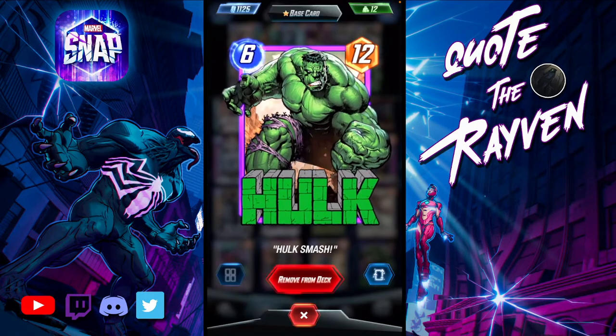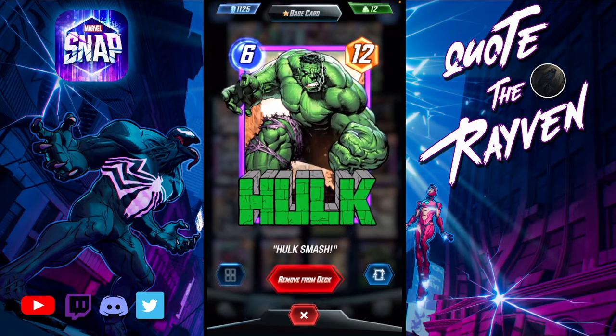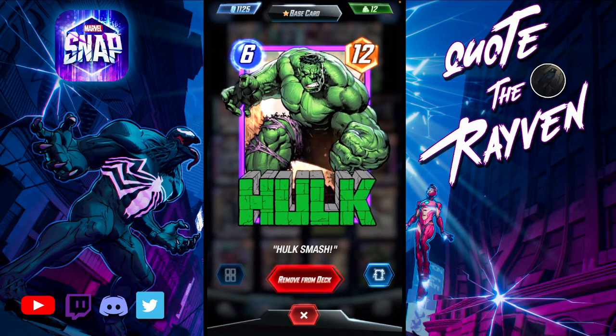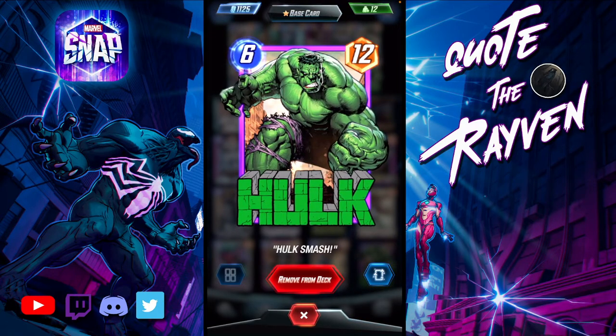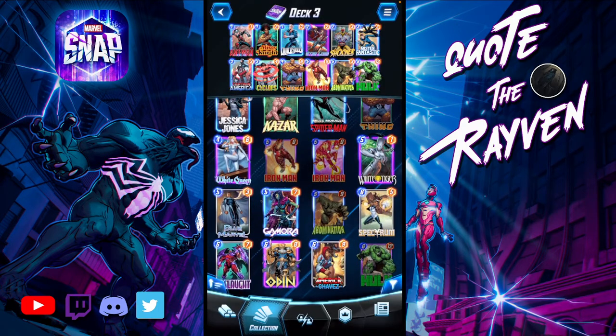And then the last card is Hulk. Everybody loves Hulk because he's a 12. He's 6 energy. He's the last card you're gonna play. He's gonna hopefully win you the game with his 12 power. I don't think there's anybody who's a 6 that's gonna give you that much power.